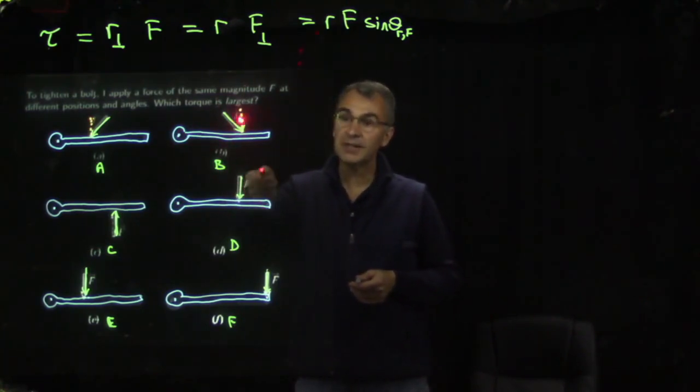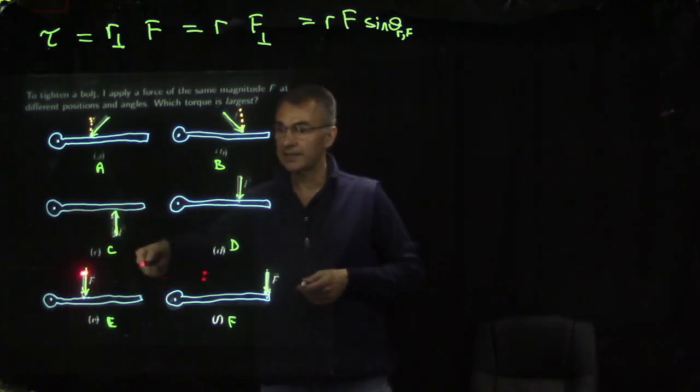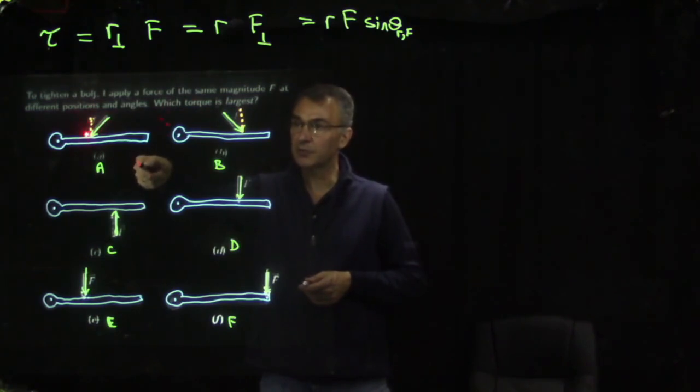So it seems like B would actually be a smaller torque than D because the distance is the same, but we only get a portion of the force for B, whereas for D we get the entire force. I think C and D would be the same magnitude but opposite directions. And then E is a small displacement but the entire force. A is that same displacement as E, but it's effectively a smaller force because we only get the vertical portion of the force.